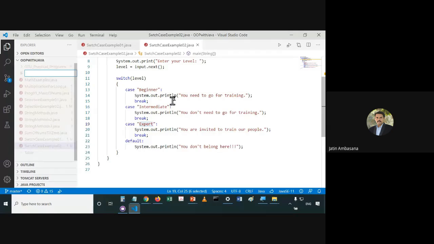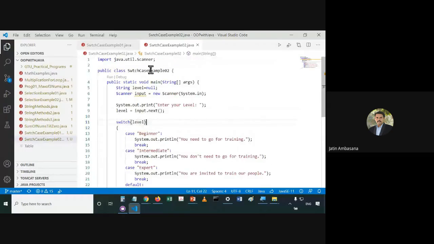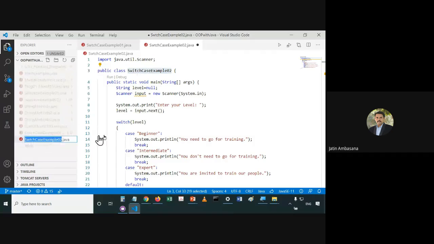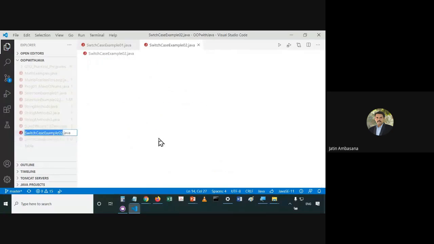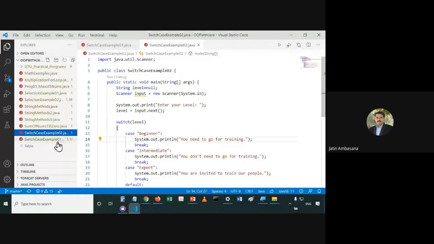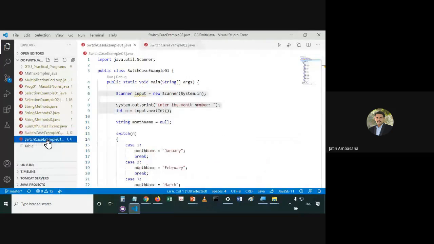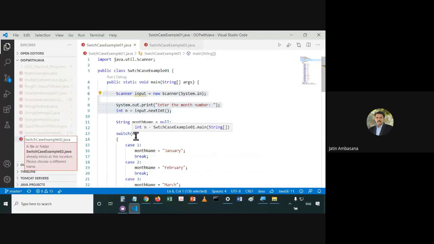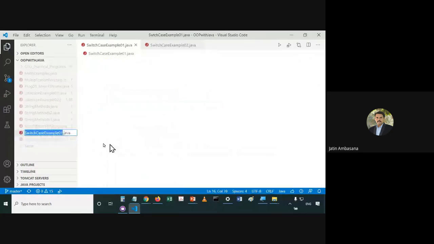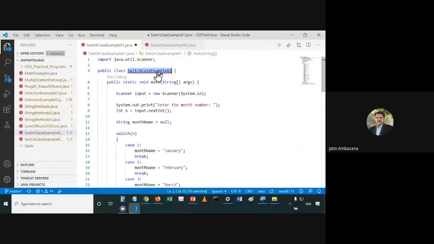Let me make the example. I have to rename this part. We make this switch case example 2. Similarly, here also we give the name switch case example 1.